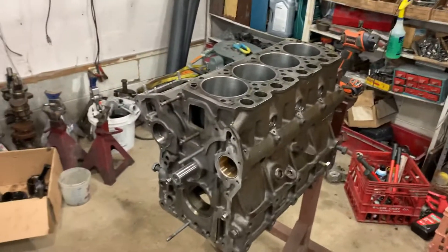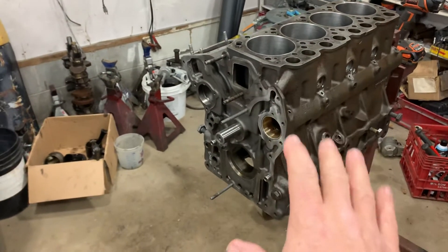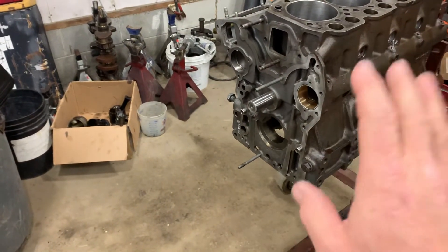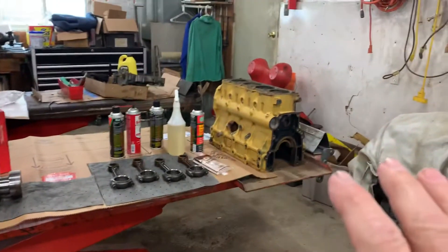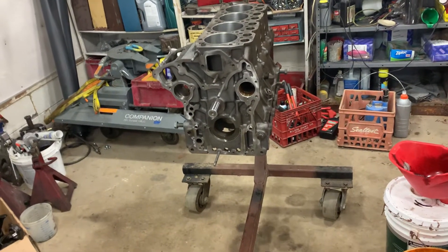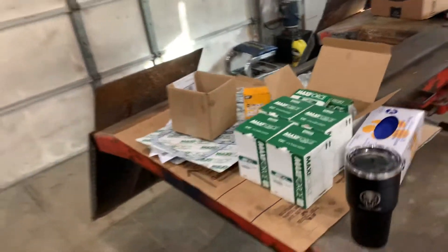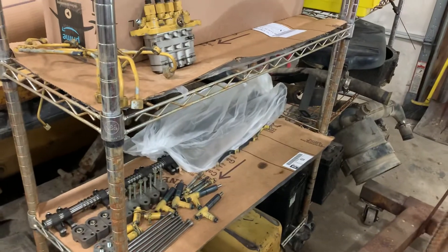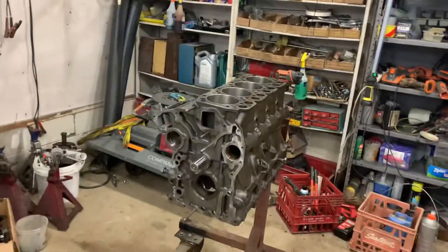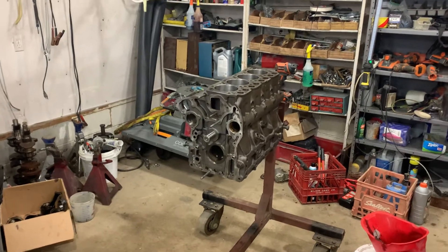Those are the three physical differences I noticed when I inspected the engine on the outside when I made the decision to buy this short block rotating assembly from RF Engines. This got me a block, a good crank, and a good set of rods — which obviously I didn't have with that engine. $750 for that short block including a rotating assembly. The rebuild kit from Highway and Heavy was a thousand dollars. Machine work on the cylinder head is there — I think I had about $400 in the machine work. So I thought I was well on my way to getting it put back together.